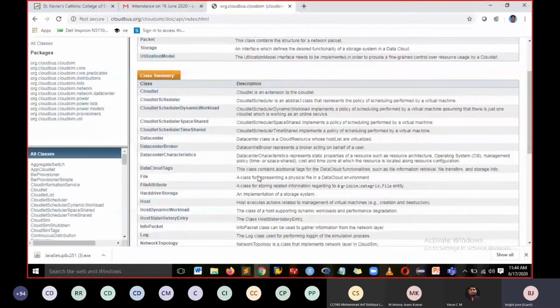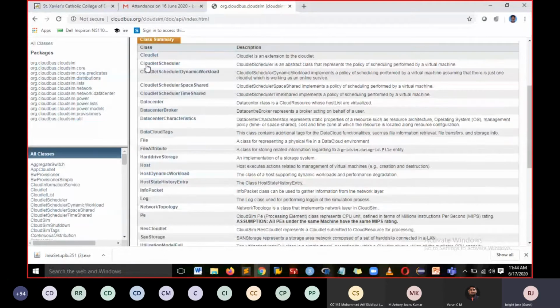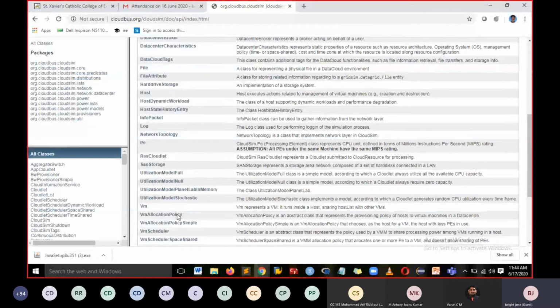These classes are very, very important. There is no need to study all the things. Most of the things already exist, and you just reconfigure them while writing your code. I'm just giving some important classes that we use in our programs.